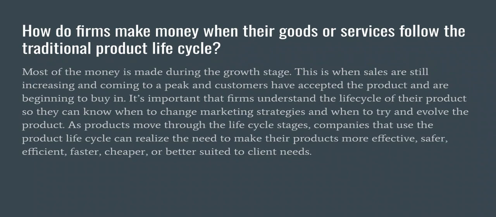It's important that firms understand the life cycle of their product so they can know when to change their marketing strategies and when to evolve the product and reinvent it to remain relevant. As products move through their life cycle stages, companies that use the product life cycle can realize the need to make their products more effective, safer, efficient, faster, cheaper, or better suited to client needs. Just what can make the product do better as it goes through its growth.